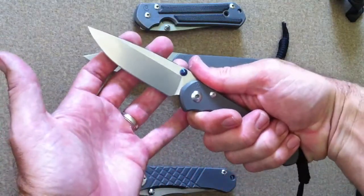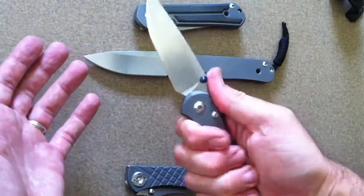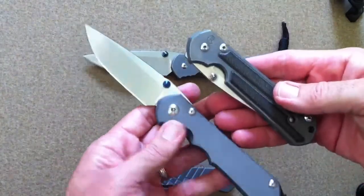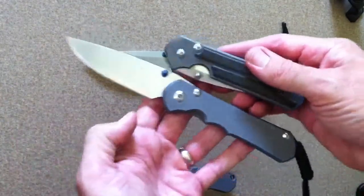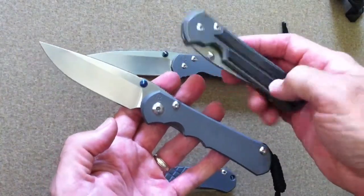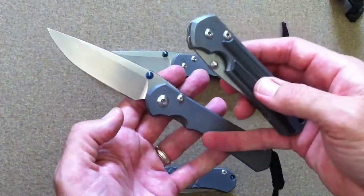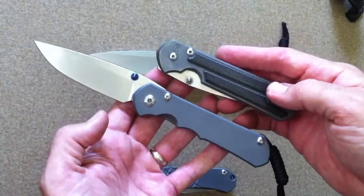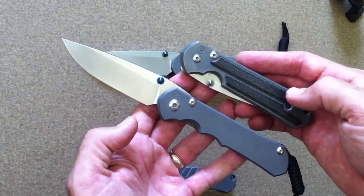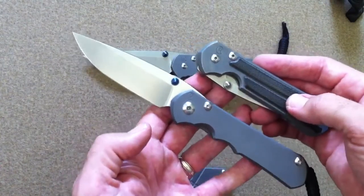I don't mind the new handle design at all — I think it fits the hand really well, and I think that's a good improvement. As far as aesthetics go, personally I like the looks of the 21. Design-wise it looks nice, especially with these inlays. I don't think you can do the same style of inlay on the 25 because the handle is so broken up — it just ruins the line. So if they ever do an inlay for the Sebenza 25, I think a solid inlay would work better, especially since they got rid of the annuals.